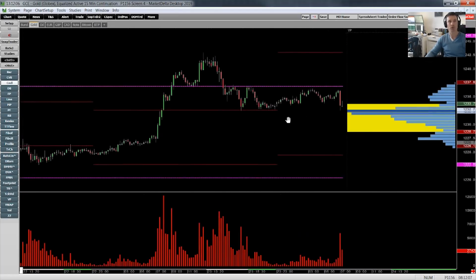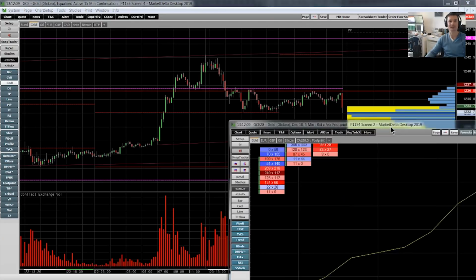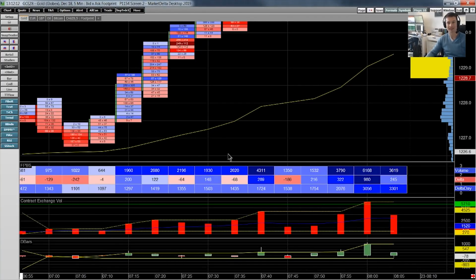Okay, the most important aspect to an open drive, and the best way to illustrate this is with the footprint, is two things. Number one, it's the volume. But more importantly, it's the sustained continuous volume. So it's not just that there's a lot of volume over a 5-minute rotation. It's wow, there's a lot of volume. Oh wow, more. It keeps coming and coming and coming. So the nature of an open drive is very, very high volume over a number of time frames, i.e. an hour, 2 hours, 3 hours. So it's sustained volume, because an open drive is big positions coming into the market at the open.